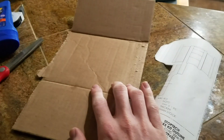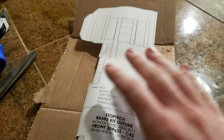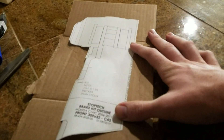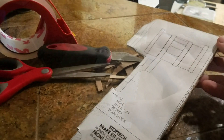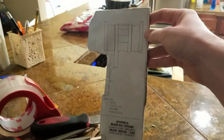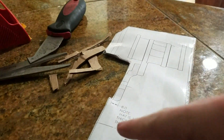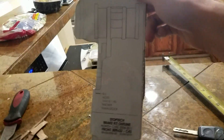You'll notice the template is rather floppy — it's just printer paper. StopTech actually recommends using a piece of cardboard and attaching the template to it to make it more rigid, because a brake caliper is obviously rigid. This is my final creation: I put the template over a piece of thick cardboard and cut around it using a razor blade to get into the tight corners, then taped it down so it doesn't move or flex. Now we have our caliper template — let's go measure some wheels.